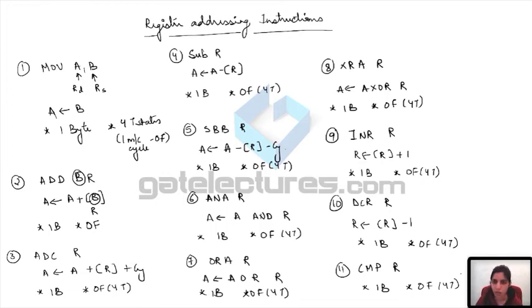So these are all the instructions on register addressing mode. Now we have one more addressing mode, which is implicit addressing mode. So what happens in implicit addressing mode is we are not performing any operation on data or operands. We are just performing some operation on several flags maybe or contents of accumulator. Just going to see some instructions.